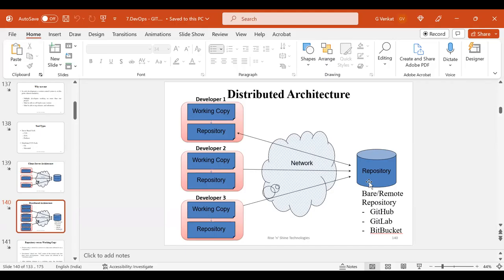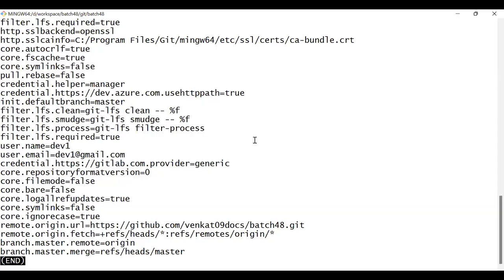So it is not going to do automatic synchronization. You need to explicitly push it, and you need to explicitly pull it. Pulling is update, pushing is updating your changes to the remote repository from your system. You need to do that explicitly. It is not automatic. Is it clear about that?